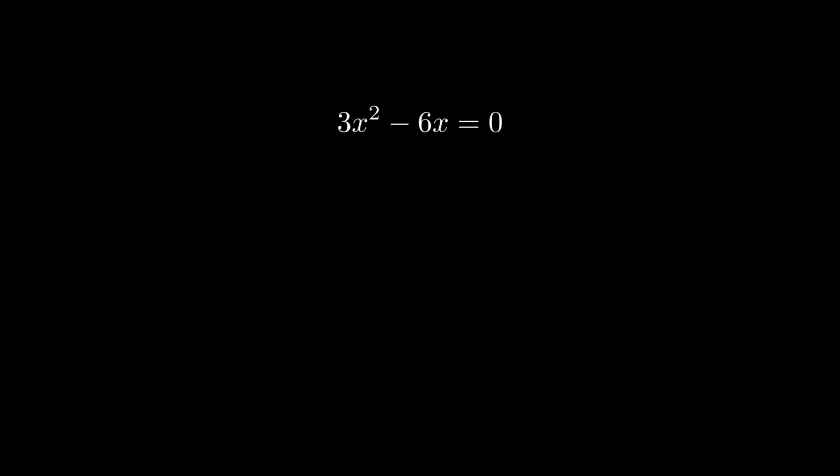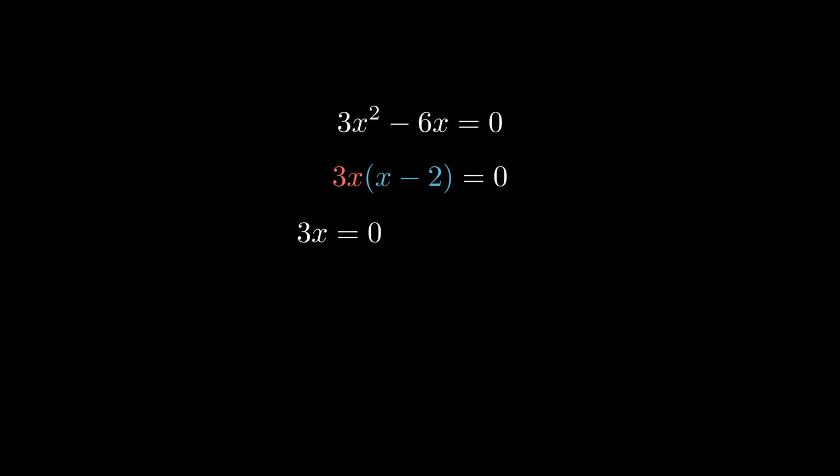This quadratic equation is solved using what's called a common factor. In both 3x squared and negative 6x, the common factor is 3x. We take 3x as a coefficient in front of the parentheses, and then both terms inside the parentheses must be divided by 3x. This gives us the factored form. 3x is the coefficient in front of the parentheses. It's the common factor, and inside the parentheses is x minus 2. If the parentheses are multiplied out, we should get the same equation as above. And indeed we do, so the common factor was taken correctly.